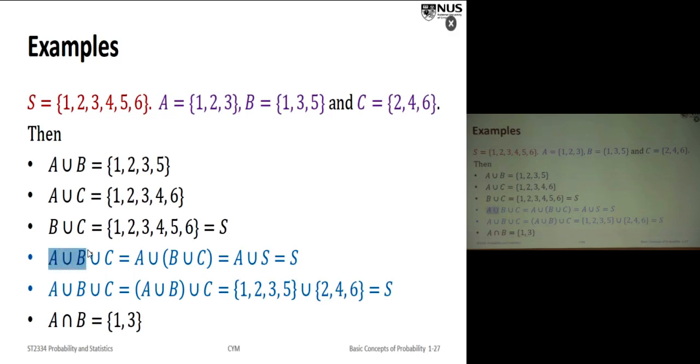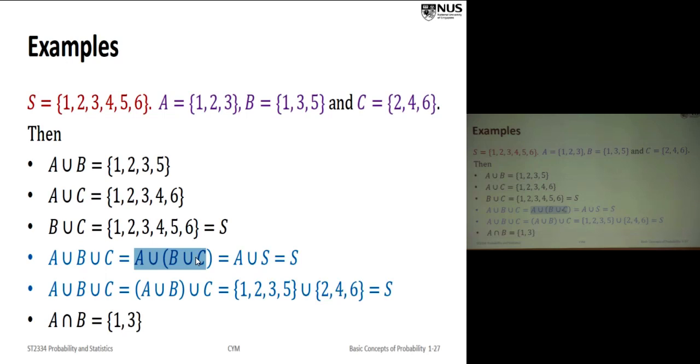The first thing to say is that if I take A union B union C, it happens to be the case, it's true, and I will state all of these things slightly later on, that if I take the union of A with the union of B with the union of C, that is the same as, first of all, taking the union of B and C together and then creating the set A union B union C. Okay. This is an identity. It's true for any sets A, B, and C, and there's no assumptions made at all. This is just part of the logic of the set theory. Okay, and that operation makes life slightly easier.